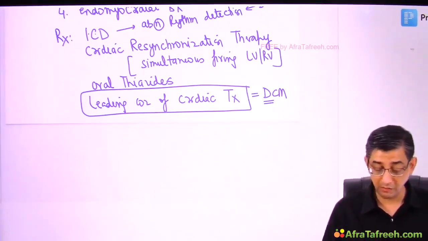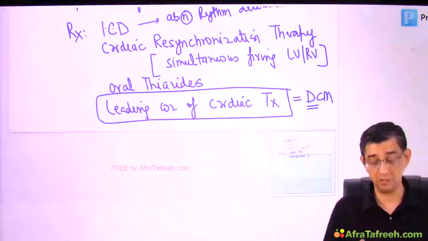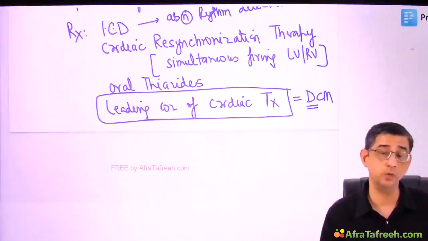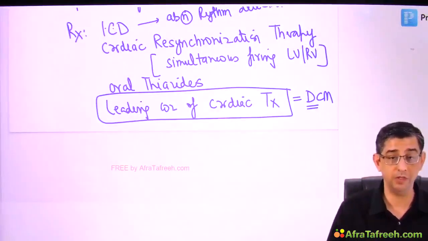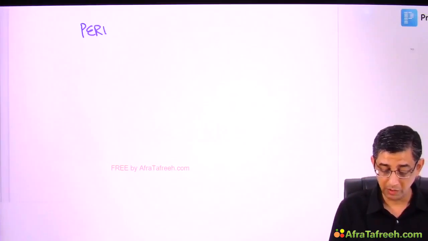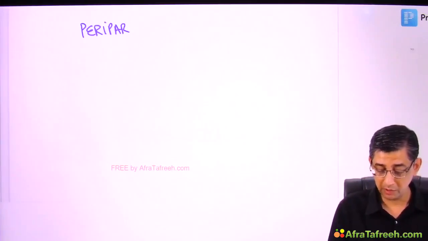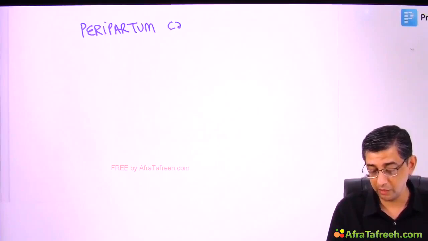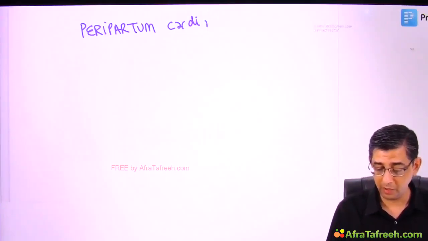And if he asks which subtype will cause a good prognosis or which will cause a bad prognosis, then I also want you to remember the following terms. Though this is mentioned even in OBGY, I would just like to highlight one of the rare causes of dilated cardiomyopathy, which is called peripartum cardiomyopathy.